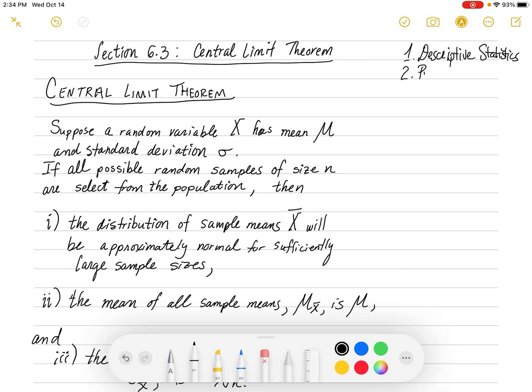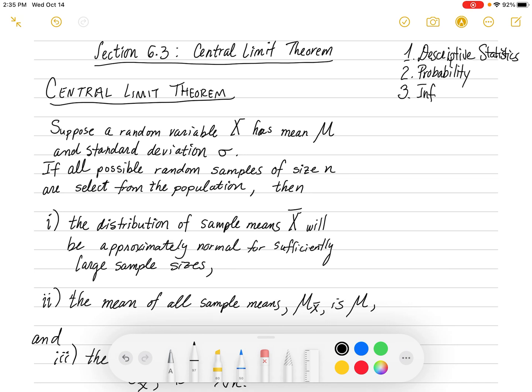And then in the second unit, we worked on probability. We talked about basic probabilities, about ors and ands and complements. We talked about discrete probability distributions, the binomial distribution, and normal distributions. So the central limit theorem is kind of the climax of probability theory that connects probability with statistics and allows us to make inferences about data that we don't have yet.